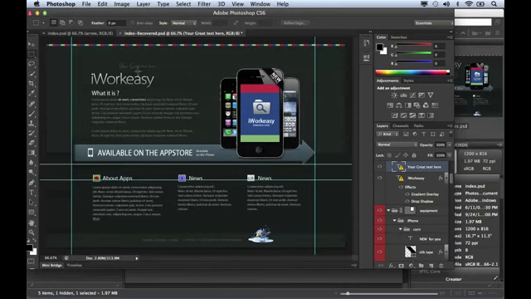Well, that's going to conclude this title on what the new features are inside of Photoshop CS6. And like I said, when you deal with 3D and video, there's even some more capabilities there. That's something that we'll cover in future titles on Train Simple's website.